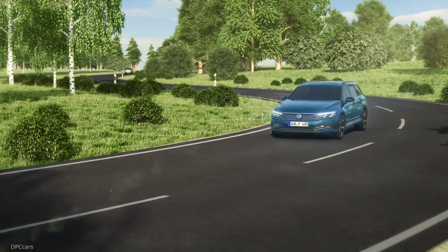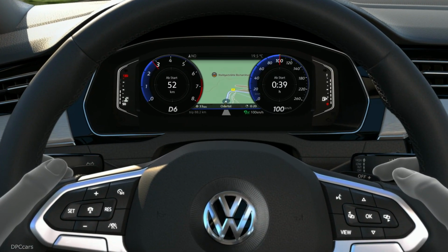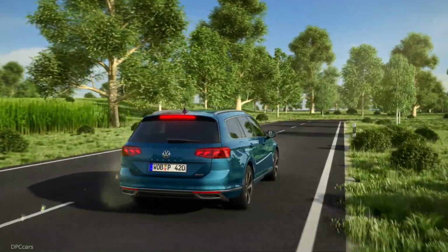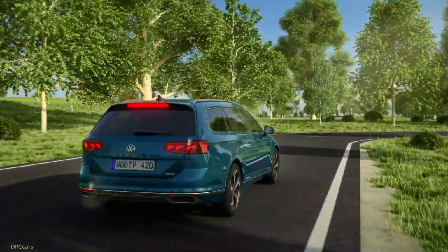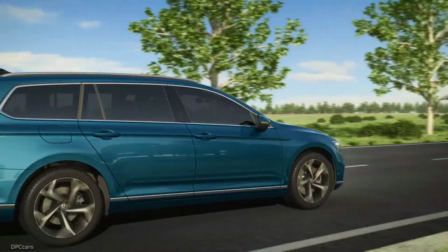These are two systems. So as you mentioned, you're right, it can detect the roundabout because of the navigation data, and it can even detect the sharp bend. So the Passat knows with this data how to reduce the speed so that it fits that driving situation perfectly. That's true. And yeah, the second part of the question was how the car can detect the right side, or in England, the left side of the car.